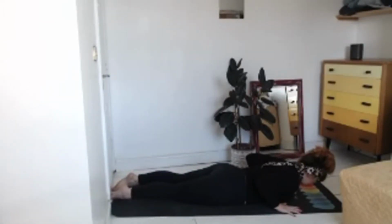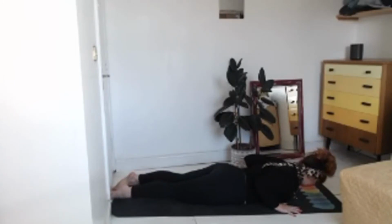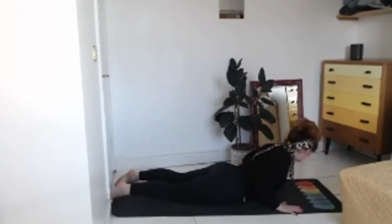Keep your hands at your chest, and I want you to just take a couple of lifts. Now, you're not pressing into your hands here, you're lowering down. Switch on the butt, switch on the back muscles, lift, okay? So you might do 10 of these before you come into that full back bend. Now you can start to press into the hands and start to lift higher.